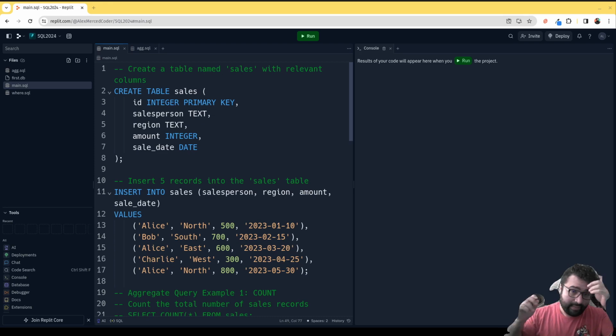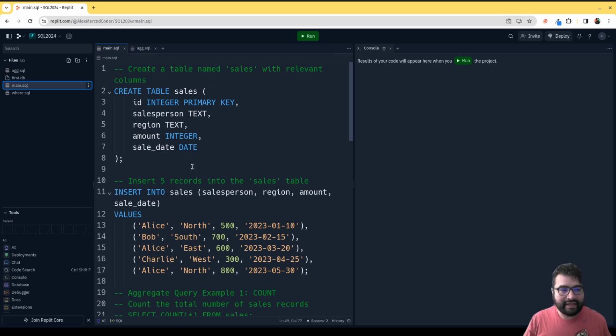In this video we're going to focus on aggregate queries. To find the SQL for this lesson, it's in the ag.sql file, and you can find this REPL in the video description so you can follow along. I now have that code in my main.sql. As a reminder, in REPL the code has to be in your main.sql file, and then you click the run command and it will run the SQL.